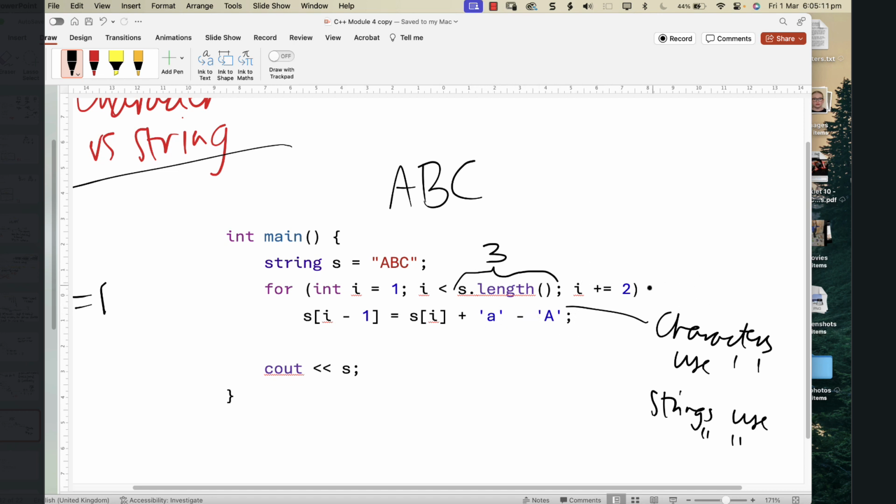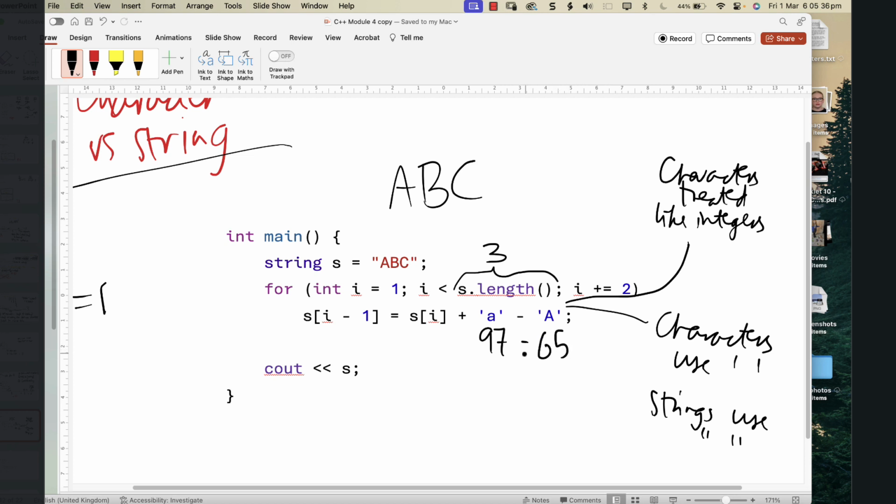And characters can be treated like integers. And how do we treat them like integers? With ASCII. So the ASCII value of little a is 97, and the ASCII value of big A is 65. Okay, so the difference between these is 32. And it's kind of important really that the distance between little and big letters in the ASCII table is 32 values across, okay?